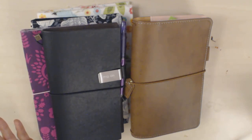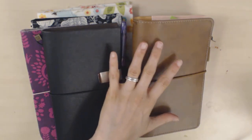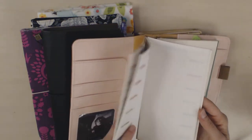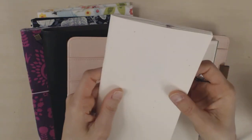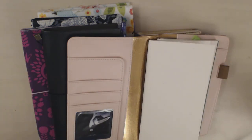Something else I like is that they're quite good for archiving. Because they're made up of bound books, you can just take your notebook out when you've finished it, put it on the shelf, and that's it. It's together — you don't have to worry about individual pages like you do with ring planners and disbound planners.